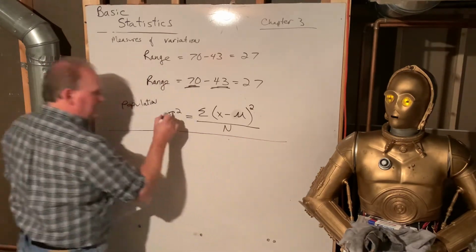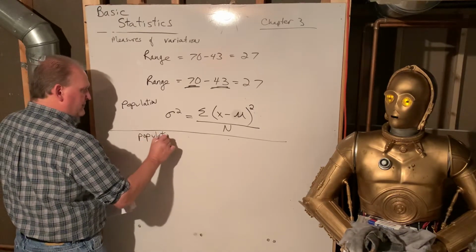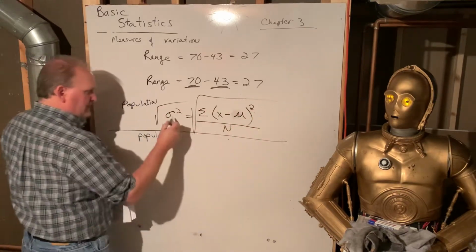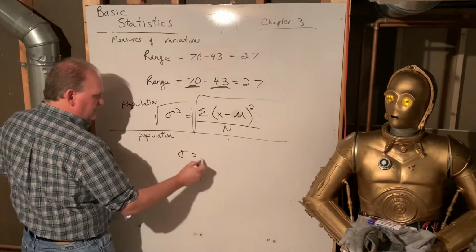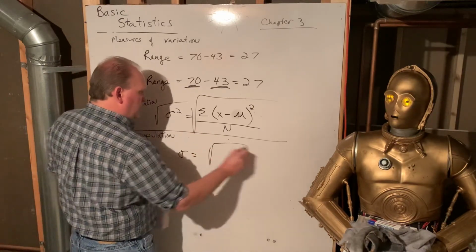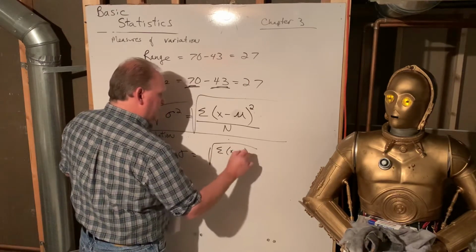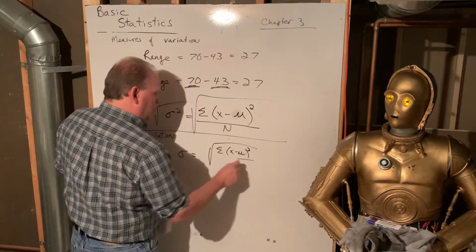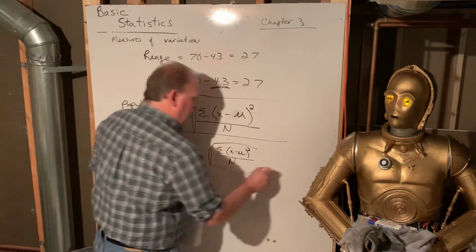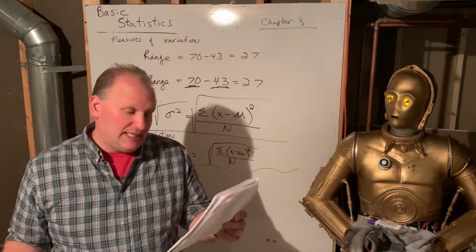If I want to find the standard deviation of the population then, well, if we remember any of our math from algebra, you just take the square root of both sides. And so that becomes sigma. And we got the square root of the summation, x minus mu squared, all over n. And n is under the square root sign. That was a real common error made last semester that I taught this. A bunch of students got that wrong because they had the n on the outside instead of on the inside.